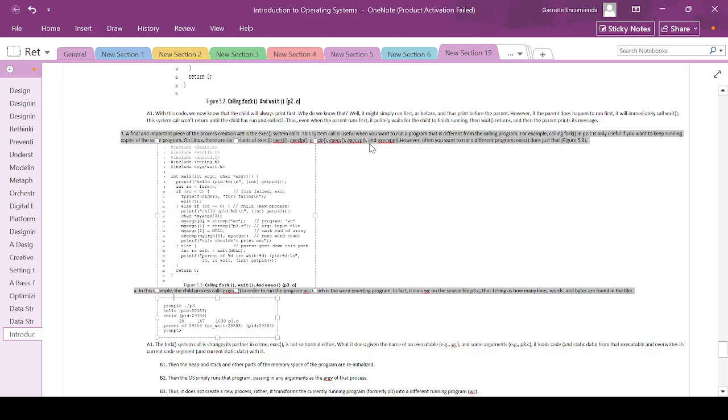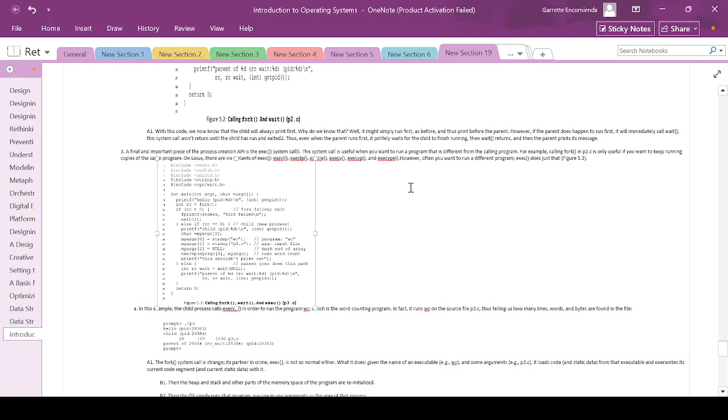On Linux, there are six variants of exec: execl, execlp, execle, execv, execvp, and execvpe. However, often you want to run a different program.